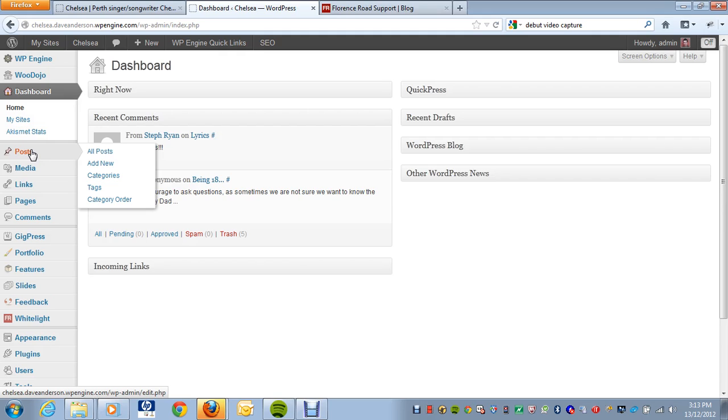Then you've got media. You pretty much don't need to use media. That's where you store most of your pictures and things like that. You usually edit your pictures and those sort of things in posts, so I rarely go to the media. You won't use links. Pages, obviously, is where you have your bio. That feature article on the home page, that's a page, and we can show you how you can edit that. Contact us also is a page. Comments, obviously, you can go in there to approve and disapprove.